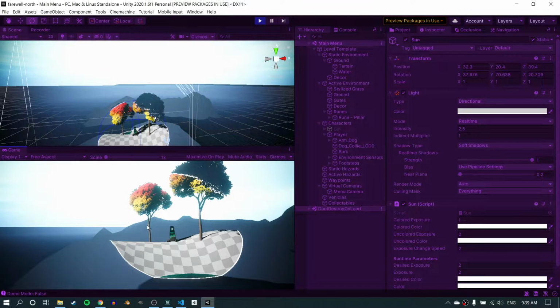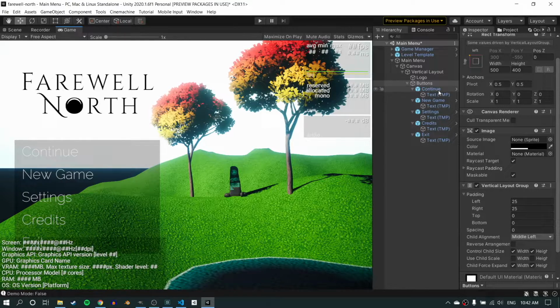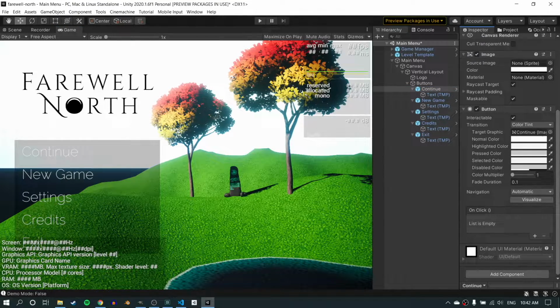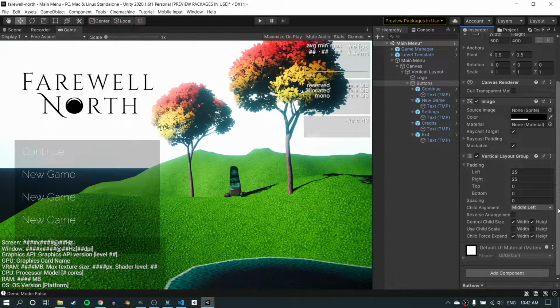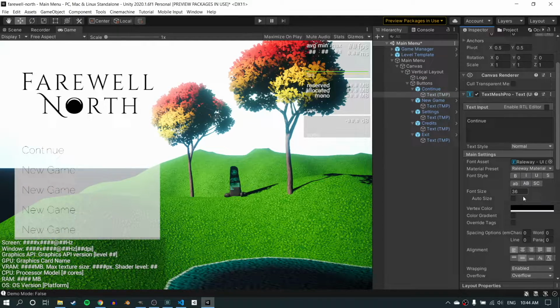So this took maybe half an hour to set up, and then from here it's just a matter of laying out the level elements, setting up the camera to get that nice shot, and everything else is going to work as it does in the game. So once I had the rough shot laid out, it was time to start adding UI elements. And this is the part where I really struggle because, like I said, I just don't have a design background. I don't know off the top of my head what's going to look good and what's not.